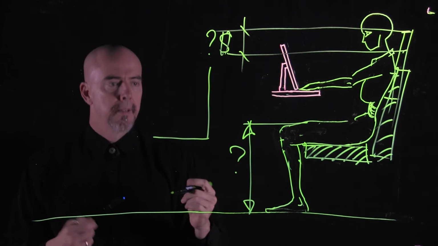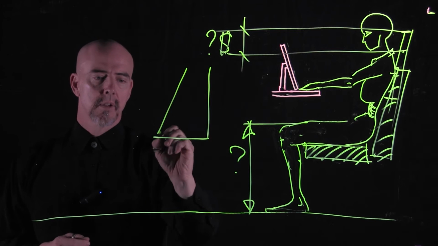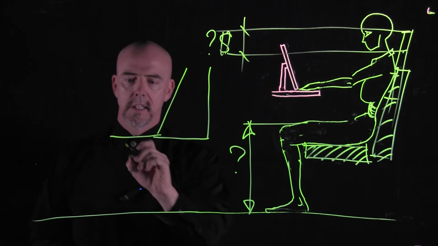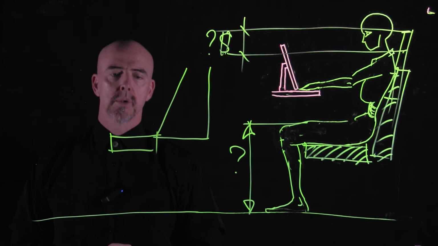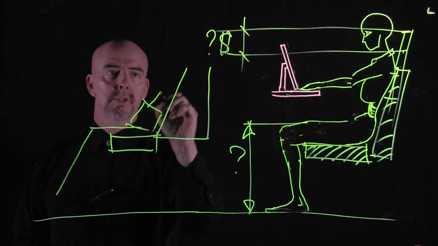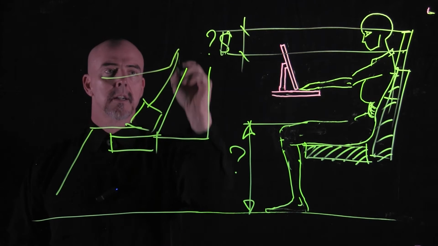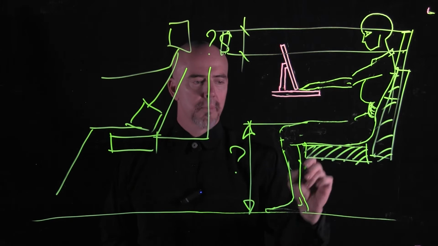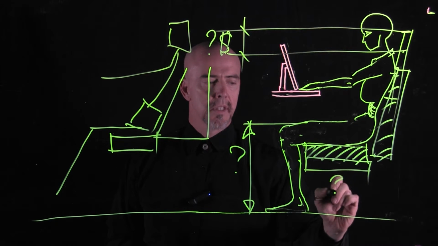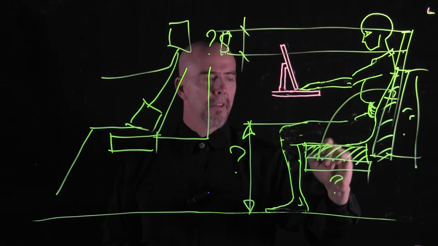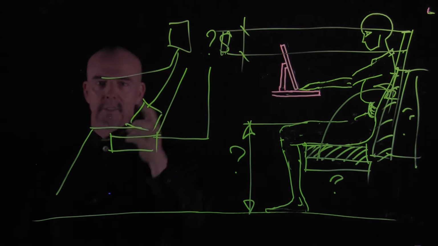They'll become very stoopy. If we make it too shallow, it becomes more like a lounge and they will slide, particularly if our squab is too short. There's not enough room to grab the pelvis and we will start to slide. So your challenge is to make sure that you have a good relationship between the squab size, the backrest height, and the angle. Over to you.